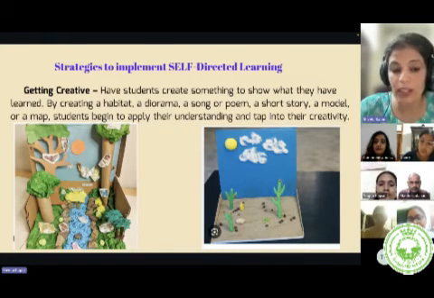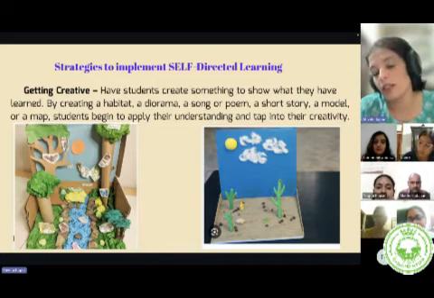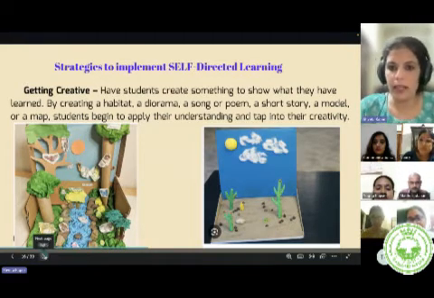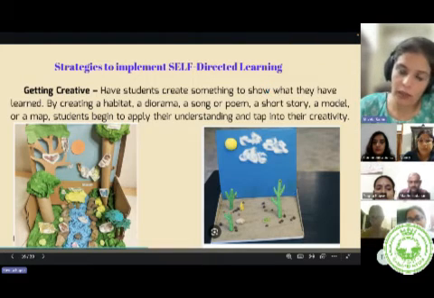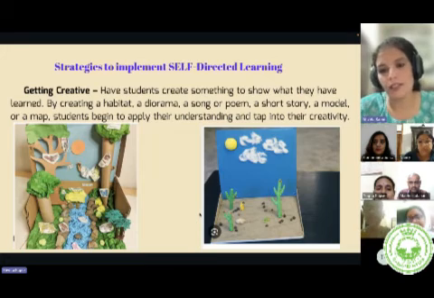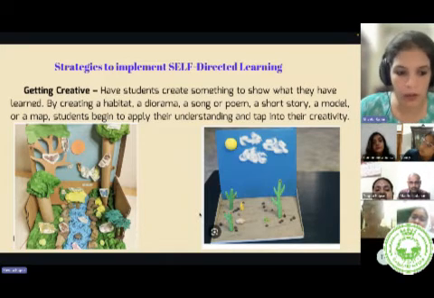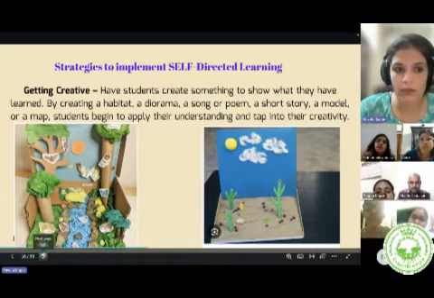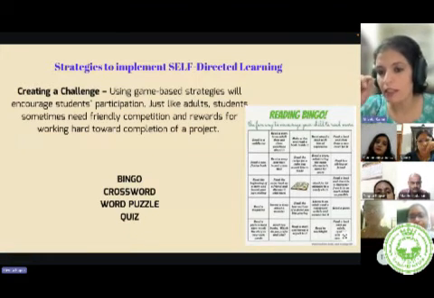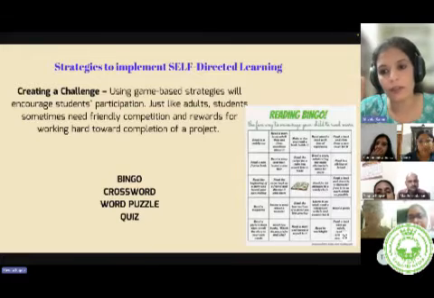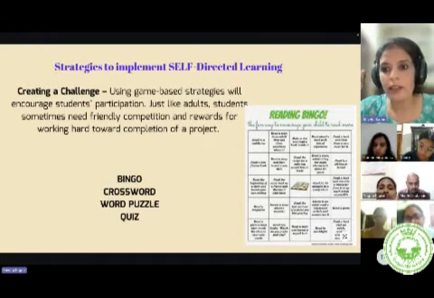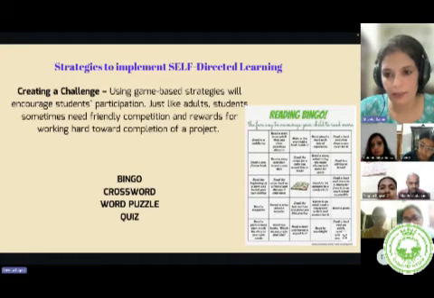you can ask them to create this kind of a habitat if you're studying natural habitats. Very simple. Or they apply their understanding. You may say it's like a quick formative or a summative. They may do it as a pair work, they may do it as a group activity, whatever allows your school setting or classroom setting. The other that I want to say, these might be very, very simple, but trust me, these are the ones that make a lot of difference for them to understand that you're deeply interested in giving choice in the class.